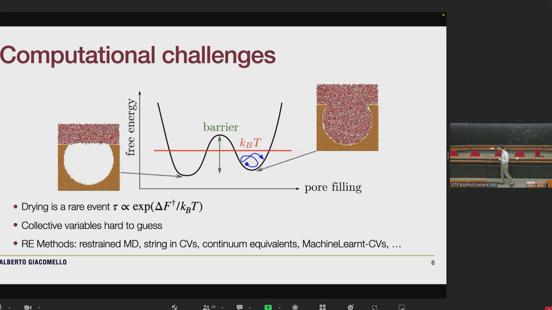The computational and experimental challenge of these systems is that you're really dealing with a confined phase transition. To go from the filled states to the empty states you have to overcome a barrier which is typically larger than kBT. You have two timescales: one of the microscopic dynamics and one which is a useless waiting time before you overcome the barrier. Typically you have to use rare event techniques to accelerate sampling. In this case the collective variables, the descriptors for the wetting or drying process, are not trivial at all. We have used umbrella sampling, the string method in collective variables, and now we're moving towards machine-learned collective variables.